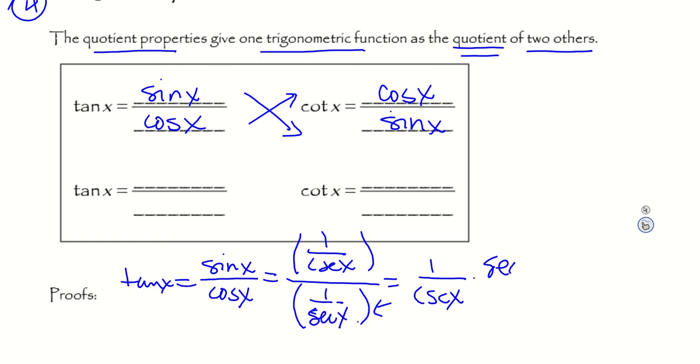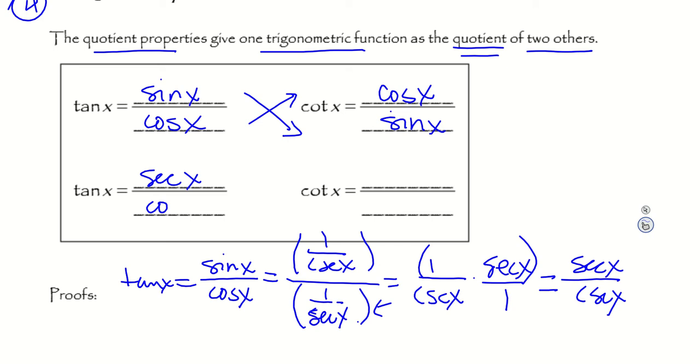So we'll multiply by the secant of x over 1, right? Multiplying fractions is no big problem. We multiply the tops, we get secant of x. We multiply the bottoms, and we get cosecant of x. So our tangent of x is also the quotient of our secant of x over our cosecant of x. Now, one thing you might notice about these two is these are both an s function over a c function, sine over cosine, secant over cosecant.